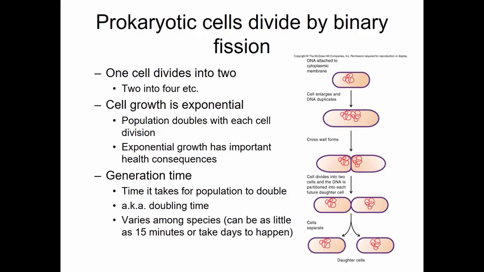And then what I have written here is that exponential growth has important health consequences. What this means is that a small number of cells now can be millions of cells in just a very short amount of time. E. coli, for example, depending on the species, can multiply in as little time as 15 to 20 minutes, okay? That's it, that's all it takes. You never end up with just one E. coli cell that you've ingested or that's on your hands or something like that. You end up with hundreds.